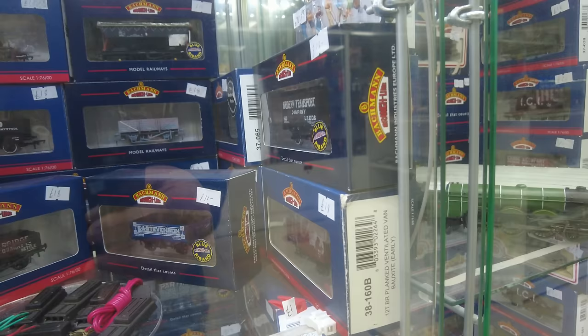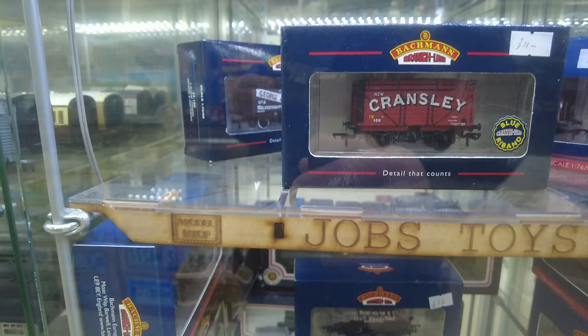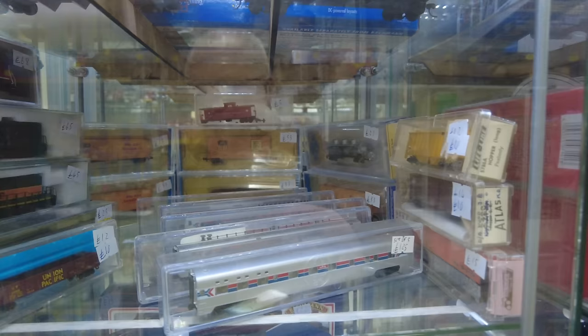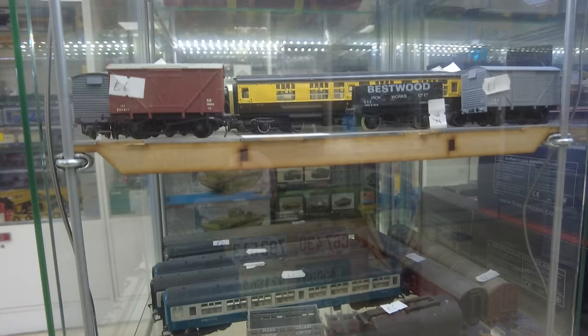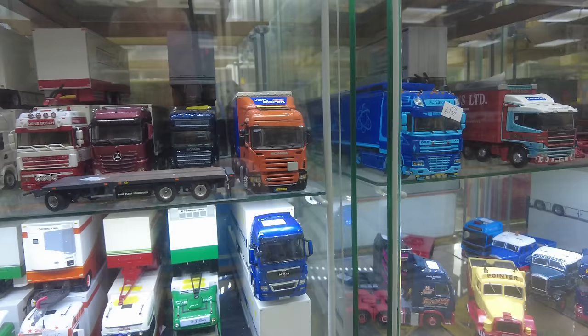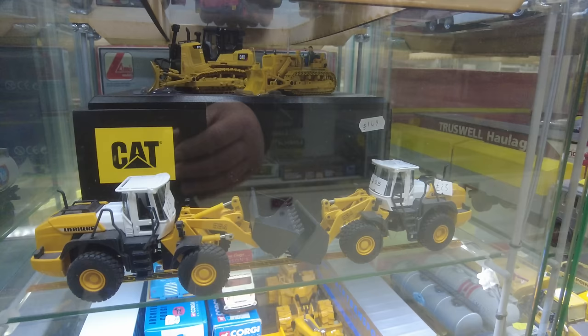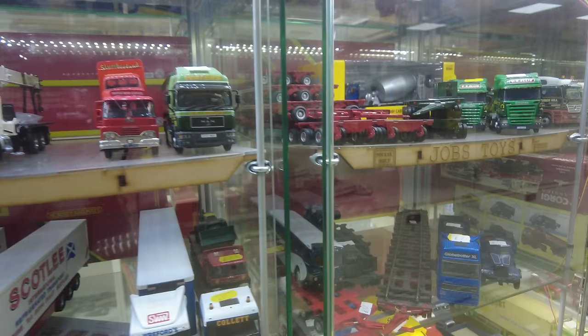I'm walking around the shop as I'm filming this, picking out the bits I want to purchase. The signals down there, and the cabinets down here — these are all lorries. I did film quite a lot of these last time. Caterpillar trucks there, little diggers. I like the low loader with the O gauge track on it.